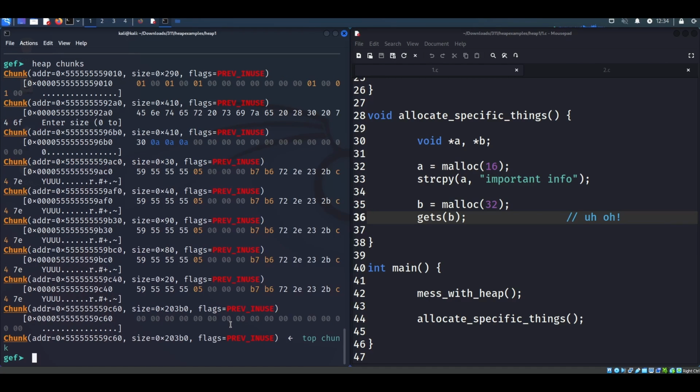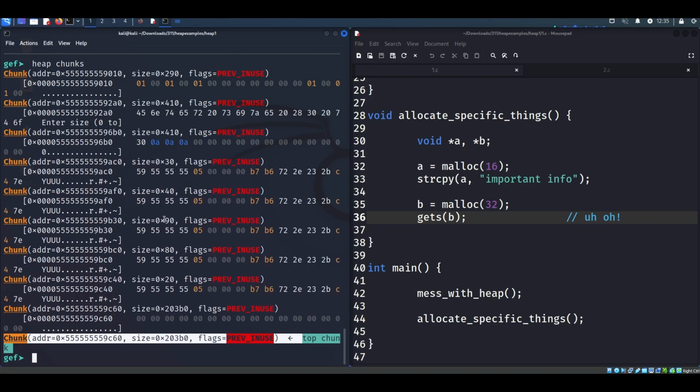So we carved a bunch of chunks off that top chunk. Here's our top chunk here. All right, we can see how many bytes are left. Here is hex 20, so that is 16. Here we have our hex 30s, that's going to be our 32. 40 is going to be our 48, and notice that the hex values are slightly larger than what we actually allocated because of our overhead with the metadata and so on, but also making sure that we're aligned on 16 bytes.